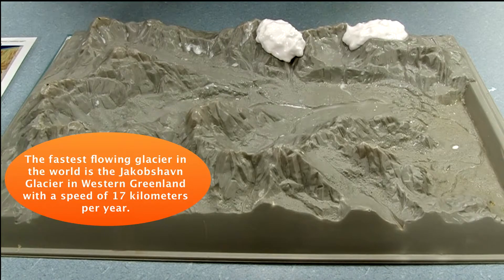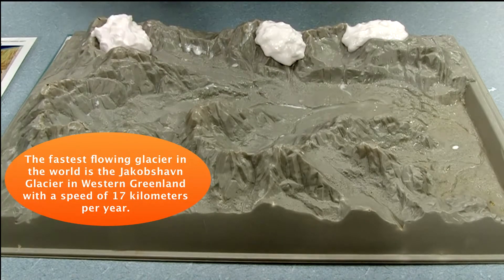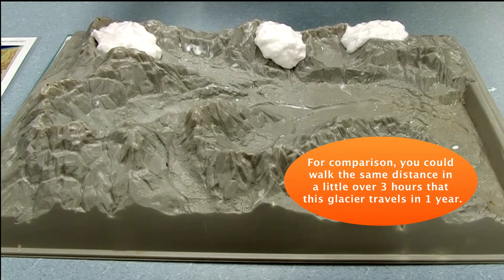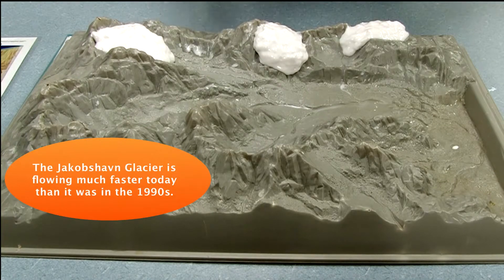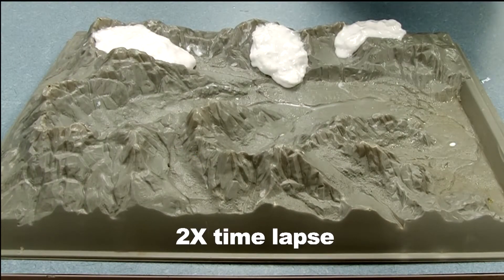If I have a terrain model like this that shows some mountains with features representative of glaciers, I can go ahead and establish some glaciers at high points in this mountain, and we can watch the direction that the glaciers flow downhill. Glaciers are by definition rivers of ice, so they do flow under the force of gravity. But they flow so slowly that typically we can't see this process happen, so scientists use video cameras or sensors in order to show and plot the rate at which a glacier's moving.